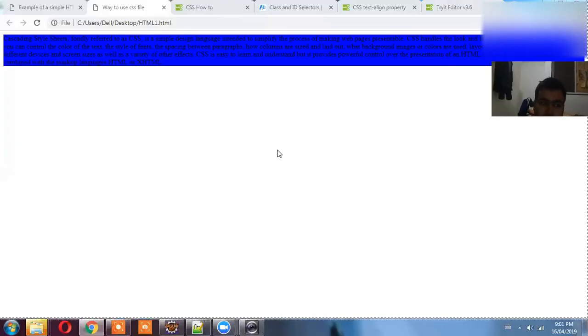As you see there, the paragraph color has been changed to blue, and this is the first inline style sheet.